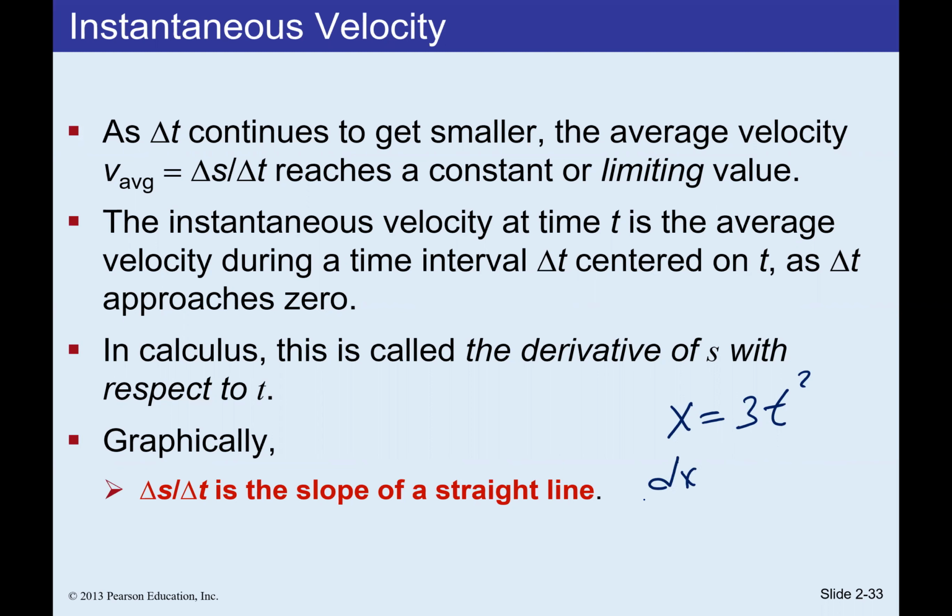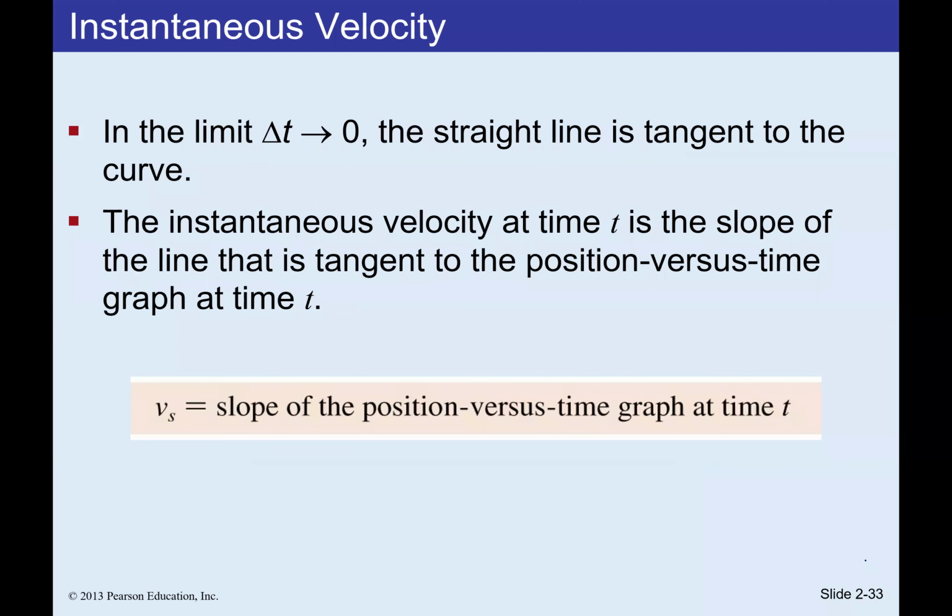Then for the velocity at any instant of time, you can take the derivative of this with respect to t, which will be 6t. Hopefully you understand how to do that, right? So it will be 6t. Then you can ask, what is the velocity when, for example, t equals 2 seconds? Well, this will be 6 times 2, so 12 meters per second, and so on and so forth. All right, so this is again that v is the slope of the position versus time graph at time t.